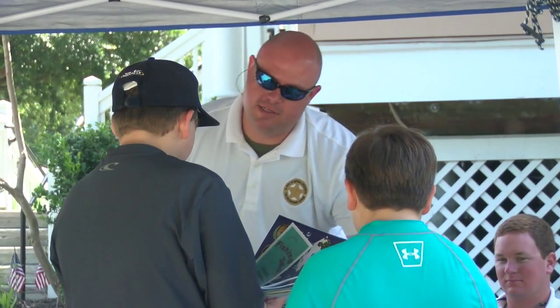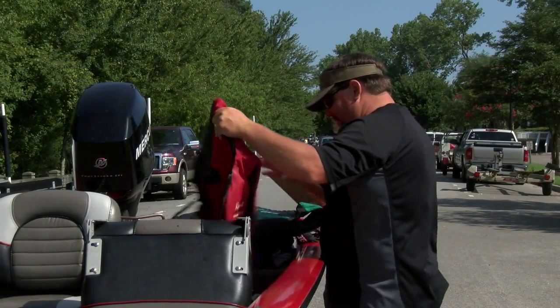First Sergeant Nate Hudson says you don't have to get it done before you go in the water, but it can only help. If you do have something wrong before you hit the water, we can address that and you don't get a ticket. But if you choose not to and you go out on the water, then you may be subject to a ticket. And it only takes a few minutes.